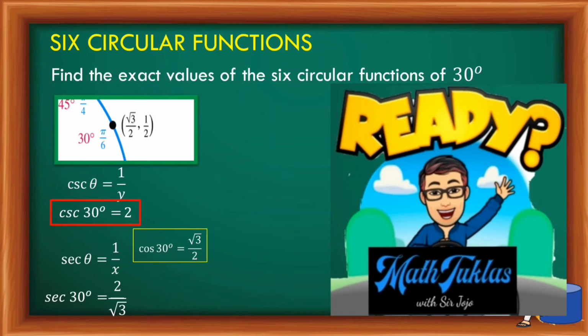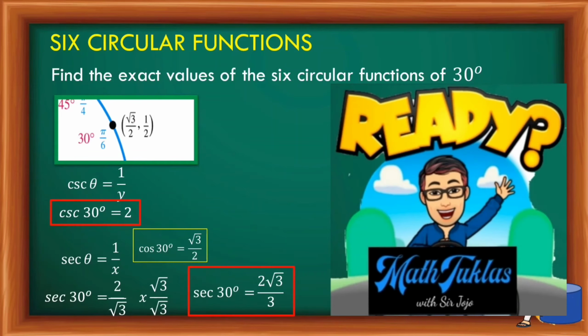Kaya lamang may radical symbol ang denominator. So, therefore, we need to rationalize it. So, ano ang denominator? Is square root of 3. So, i-multiply natin both numerator and denominator by the square root of 3. Therefore, multiply by square root of 3 over square root of 3. So, pag minultiply natin ang numerator, 2 times the square root of 3. So, mananatiling 2 times the square root of 3 yan. So, ang denominator, square root of 3 times the square root of 3, square root of 9. At pag kinuha ang square root ng 9, the answer is 3. Therefore, secant 30 degrees is equal to 2 times the square root of 3 over 3.